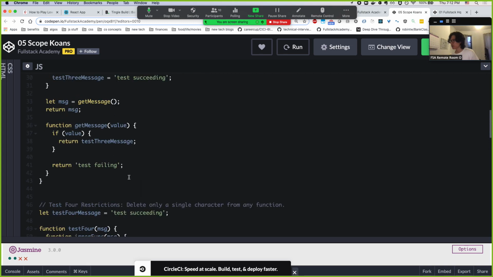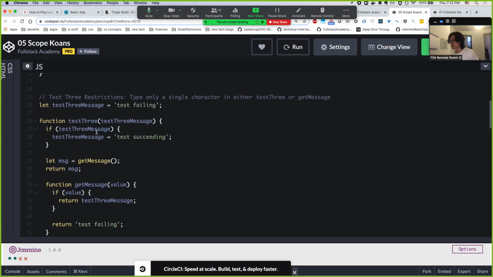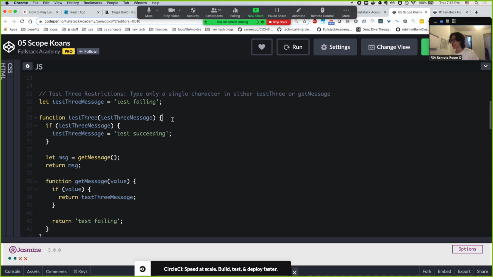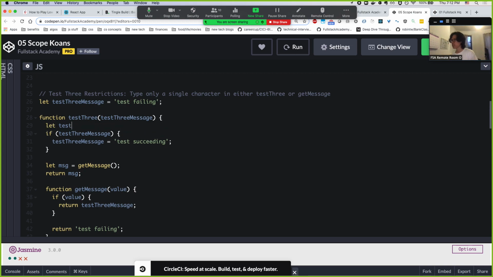So this is going to be true. We could just say let test3 message equals true, so we don't forget. And so it's going to run this. It's going to say if test3 message, then test3 message is going to be test succeeding. So this is going to be test succeeding.